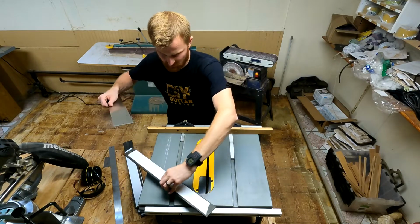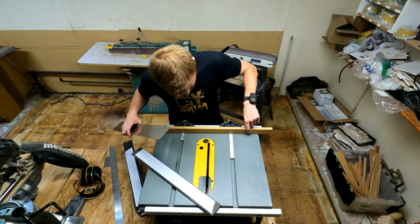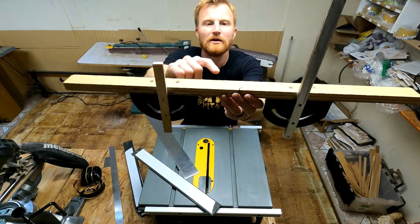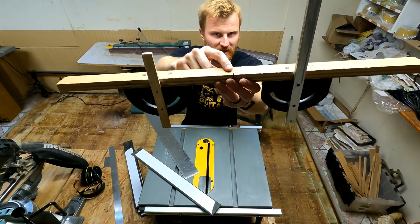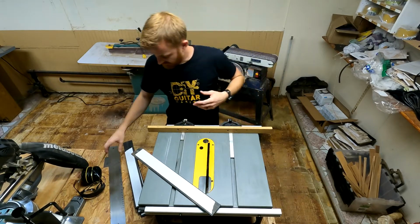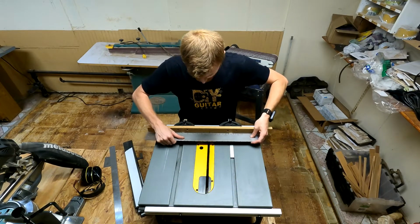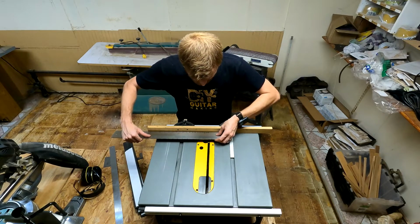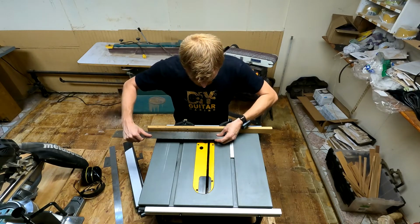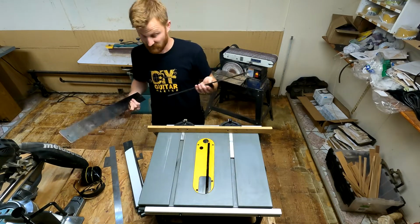Oh, and let me explain the template a little bit further. So it has all these little notches, and this fence here has a little index pin. So just a little metal pin right there. It's very small, so if you can't see it, I apologize, but it's right there. And so I'm gonna stick my template down to the fretboard, and then we can take the two of these, and I will go fret by fret, placing the notch onto that little pin. Then I cut it, then I'll move to the next notch, cut that one, move to the next notch, cut that one. So that's what we're gonna do.